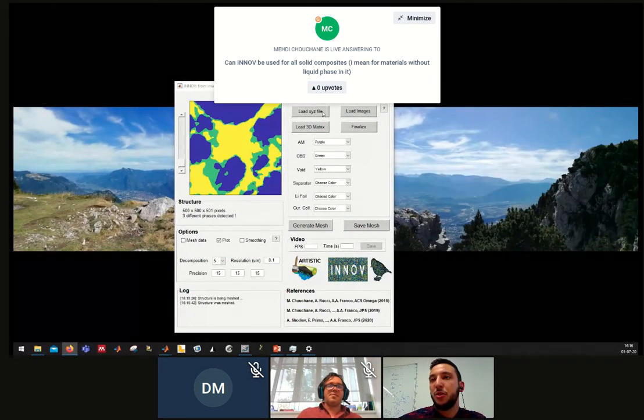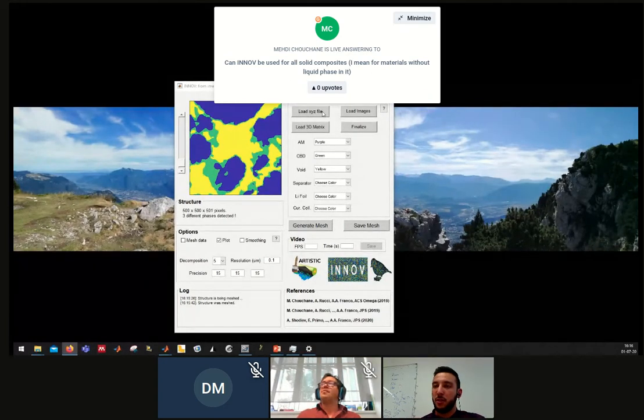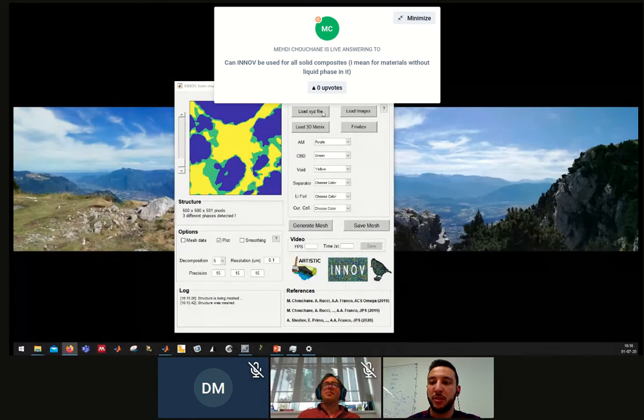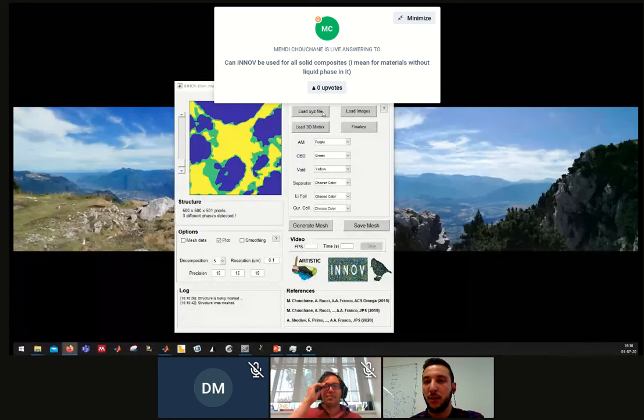It's obviously tuned for battery, because when you export your mesh into the COMSOL native format, I've done some mesh selection. It means when you open your mesh in COMSOL, you will directly have access to, for instance, all the active material particle domains in one given selection.